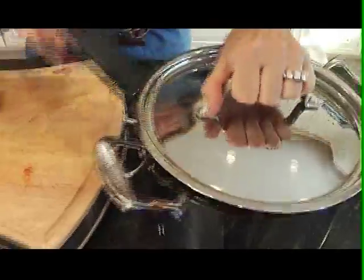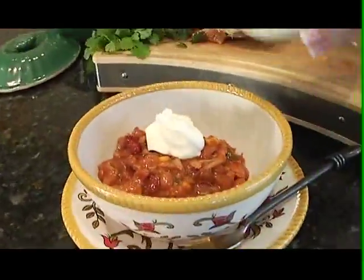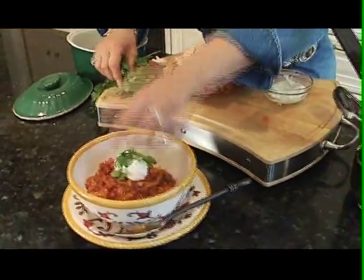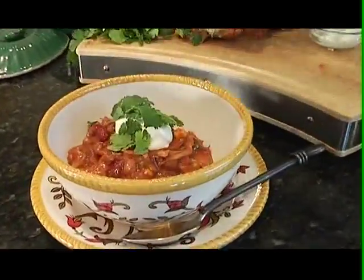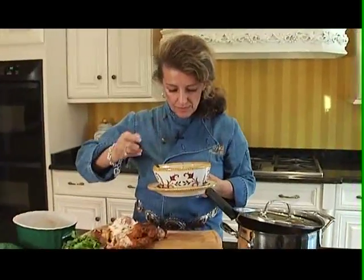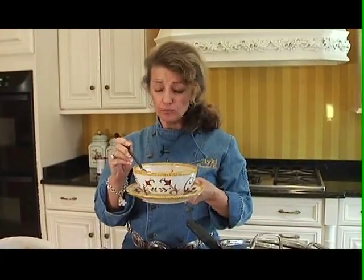That's a good helping. And you'd like to add some sour cream. And this is where you add the cilantro. You can leave it out, but if you like it, it tastes fabulous with a lot. Let me see how it came out. Very yummy. Very good. All those beans are fabulous.